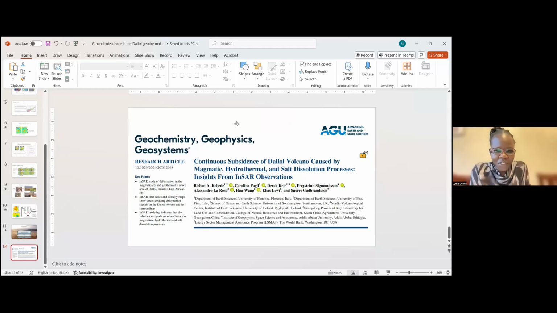Birhan, maybe just to check again, the Dallol area is a very hot place and also most corrosive. How is it using ground-based monitoring in the area? We use InSAR, which is not ground-based. Yes, but if you are to combine, for example, GNSS stations together with InSAR, would that still be okay? I think it's okay. There are some geophysical surveys which have been done before, so it should be okay.